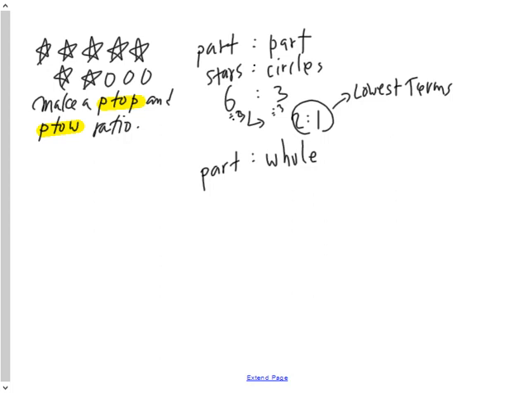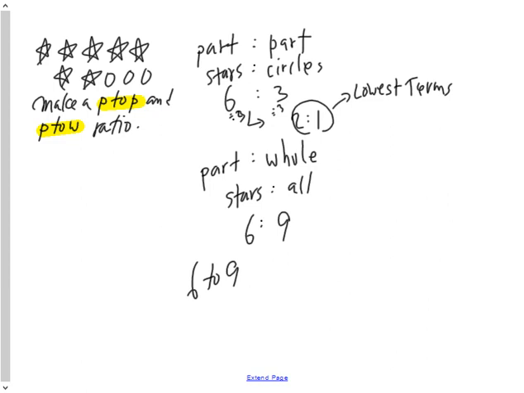In the second part, part-to-whole ratio, you could still take stars, but this time the second term of our ratio can't be another part of it, but it has to be all of it. So we're going to put all of it or the whole thing. So in this case, we have 6 stars to all figures, which is 9. And 6 to 9 could be written as that, or it could be written like this.